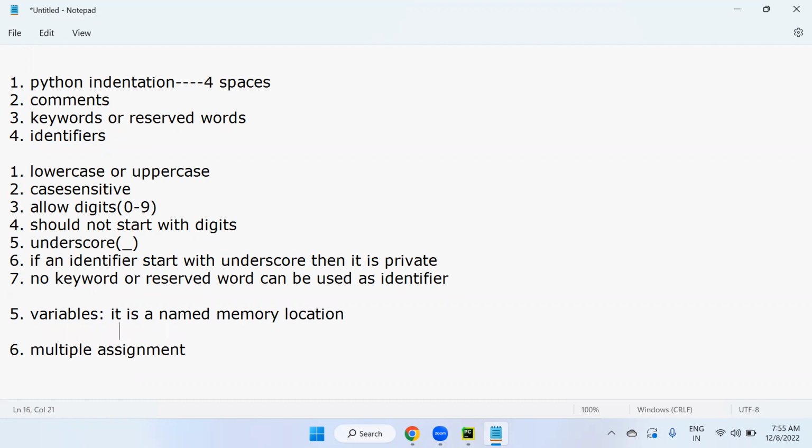While declaring a variable in Python programming, you need not specify any data type, because as I said, Python is a dynamically typed language, and based on the value which we assign to the variable, Python will decide the data type of that variable. It's a named memory location actually.